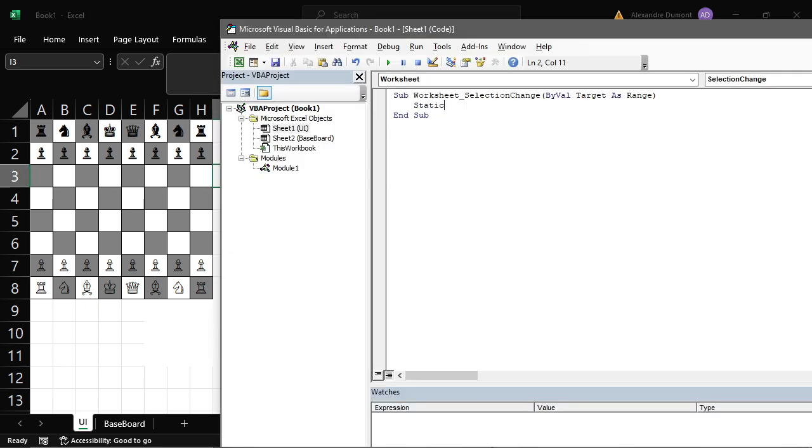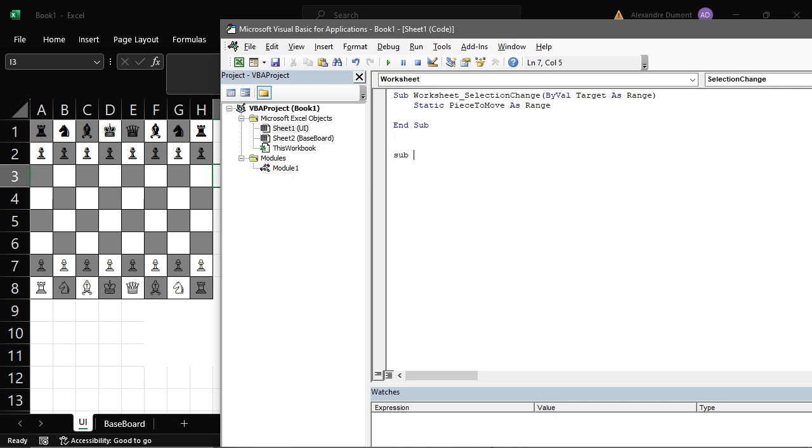So the first thing we're going to do is have a static variable. Static pieceToMove As Range. It's static because that means it's going to keep its value between calls of the macro.